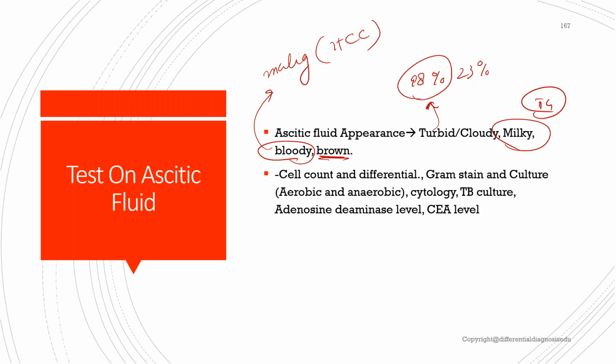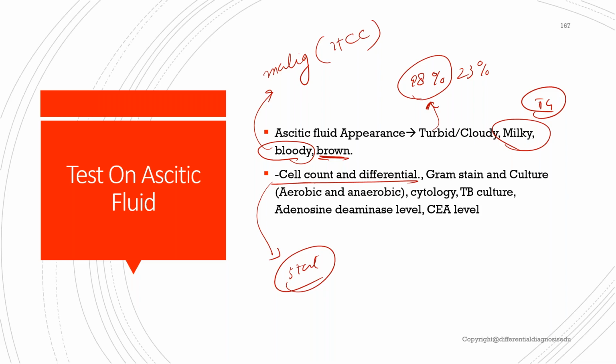You will send the ascitic fluid for cell count and differential. The most important point about cell count and differential is that you have to put in a stat order for that. You have to call the lab if they fail to follow up in a timely manner, because if you do not send out this order at the right time, you will not be able to diagnose the infection unless the infection is too advanced.